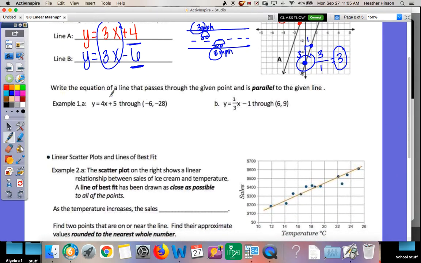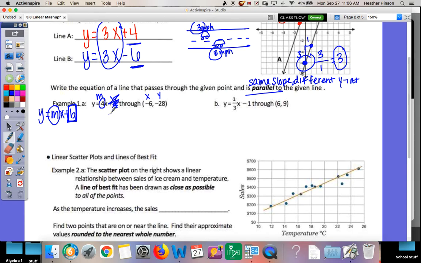So if I don't have a graph and I want to find the equation that's parallel to this, but goes through a very specific point, I can use the same technique we used earlier to find an equation, just plugging it into y equals mx plus b. Because parallel means they're going to have the same slope. So this slope of 4, that's going to be the same slope of my new line. But they're going to have different y-intercepts. So this 5, that's not going to be my y-intercept. So I don't need that. I need the new point, the x and y here, and I'm going to find the new y-intercept.